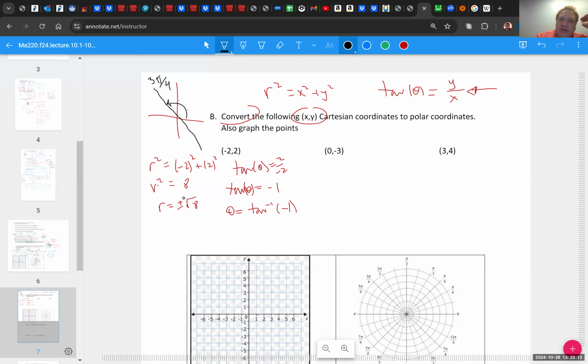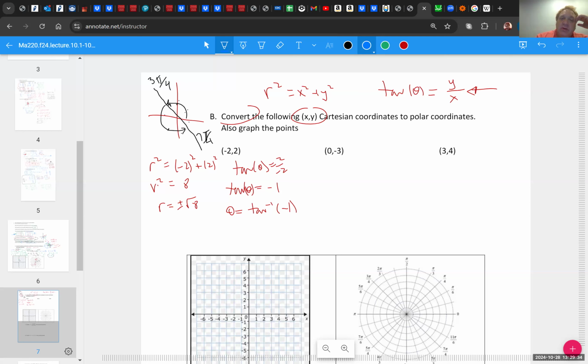But we also have another one over here. So 0, 1 pi over 4, 2 pi over 4, 3 pi over 4, 4 pi over 4, 5 pi over 4, 6 pi over 4, 7 pi over 4. 7 pi over 4 is also an angle in which the tangent, the y over x, is -1.